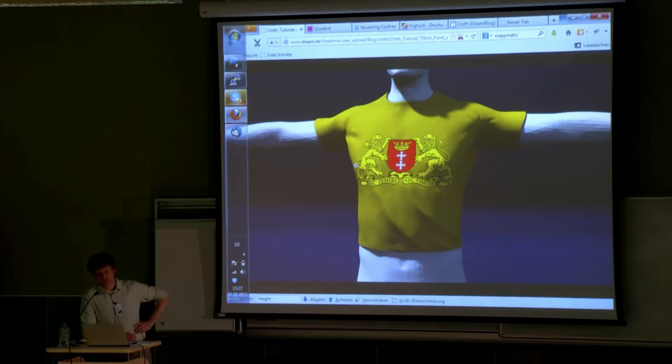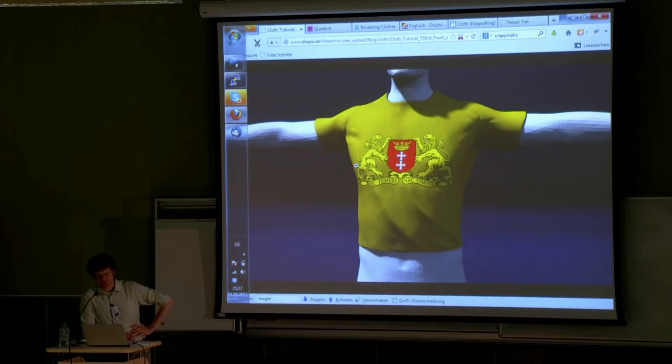This sounds much better. And this is why we need to get down the number of polygons if we bring a cloth to the game engine. And for this, we can use the normal map baking. And this is the third step that I will go into today. The fourth step is just setting everything up and placing the image on the chest and setting the color and so on. And then we are done.